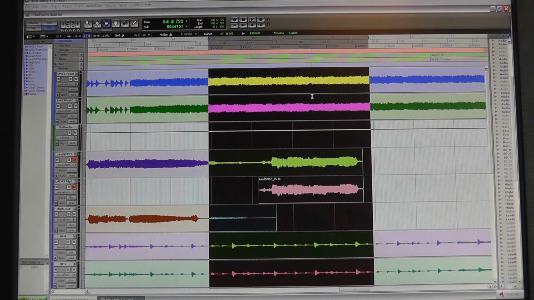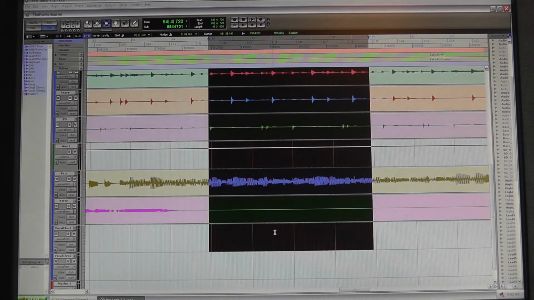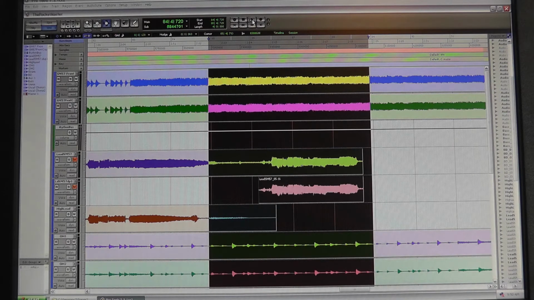So here's an example. I've grabbed a section of my song here that I can loop continuously and that I'd like to reproduce over and over and over again to elongate my verse. You can see I have my guitars, I have my drums, and I have my bass. As you can see, I'm on loop mode here, and you can hear. That shows me that I'm going to be able to reproduce this over and over again.